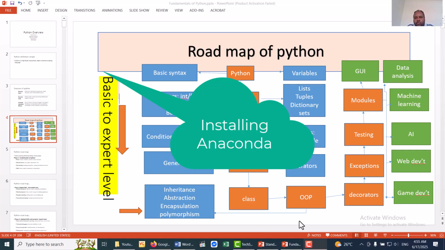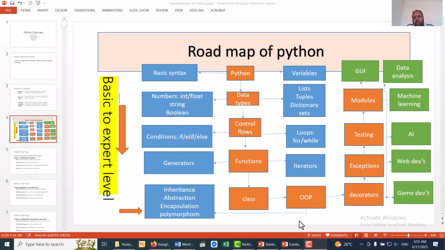Next, we need to understand the information type associated with the created variables. In Python, these are called data types. We do have basic data types in Python. These are numbers, string, boolean. In terms of collections or data structures, we also have lists, tuples, dictionary, and sets.